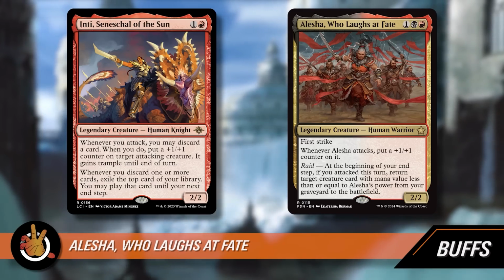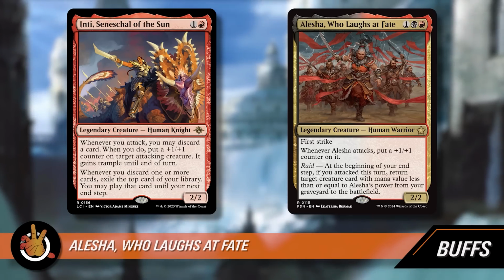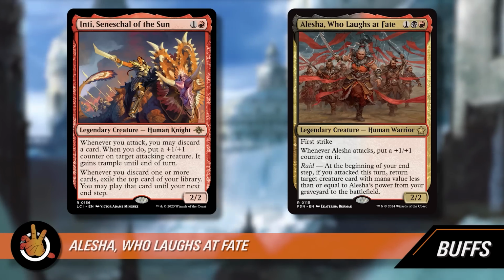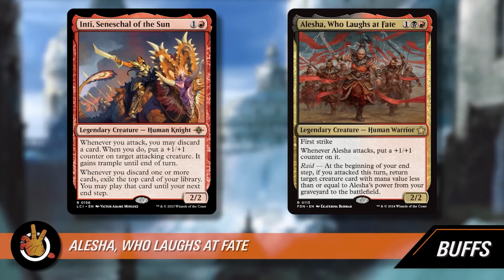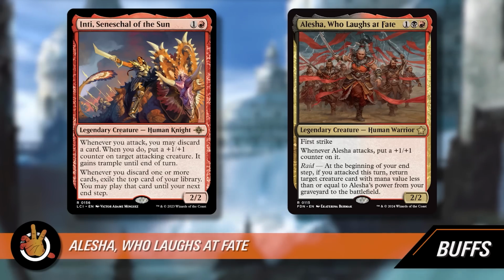And then Inti's second ability is whenever you discard 1 or more cards, which is what you do when you attack, you can exile the top card of your library, and you may play that card until your next end step. So this is just a little bit of card advantage as well. This allows you, very importantly, to discard a card from your hand, which may be the card that Alesha wants to bring back. And it also gives you card advantage, giving you maybe another land drop that you might have missed otherwise, or a spell that you can play for cheap. Yeah, I like Inti in this deck a lot. Plus, it comes down before your commander, so that's a very powerful set of moves to make at the beginning of the game.